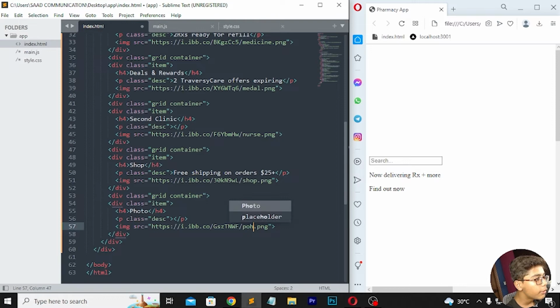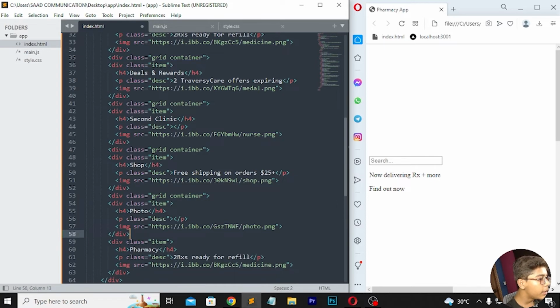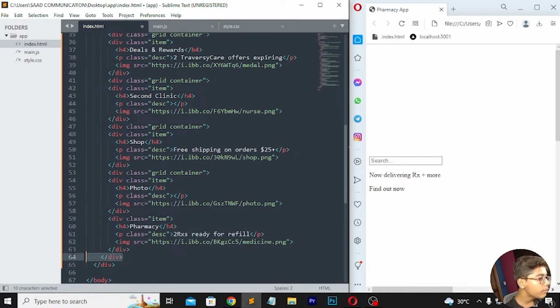So here I'll be writing photo.png. Now when you've written this, you have to move down, paste this thing again. Then here I will be writing one thing again, like here I will be erasing this grid which is written here from here, then erase this grid here. So I will be copying this. Okay, now it is done.